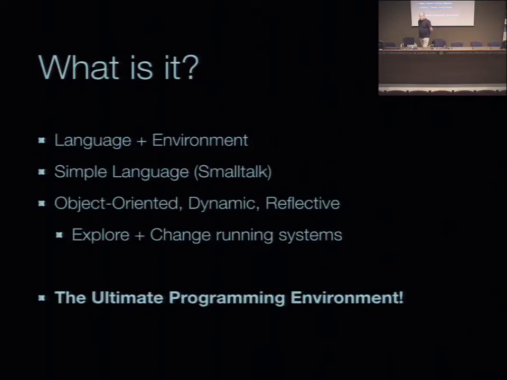It's very dynamic, so it has no type system, it's dynamically typed, and it's very dynamic in the sense that it is reflective. So it has a model of itself, embedded in itself, that you change by executing code. This means that when you program, you actually explore and change a running system instead of programming text that you compile and then run. So in the end, it is, in a way, our goal to build the ultimate programming environment out of this. And in some way, it already has some effects of that.